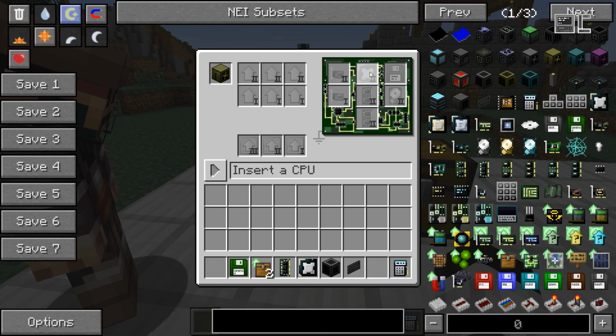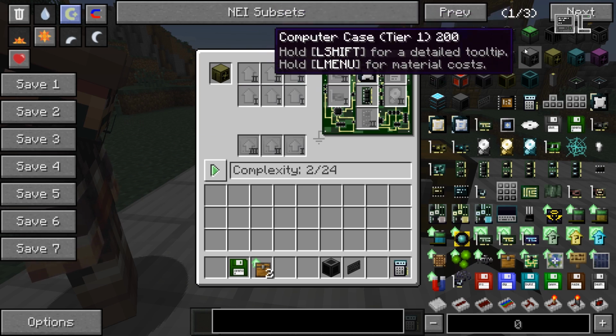So that's that. To get your basic computer running, robot running, you have to build it up like any computer. So if I look here, it tells me I should insert a CPU. So I do that. Now it asks me for some RAM. I insert some RAM. And then you'll see there's this information for the complexity. So based on the tier of the case you insert into the assembler, you have a different maximum complexity of the robot that you can build.